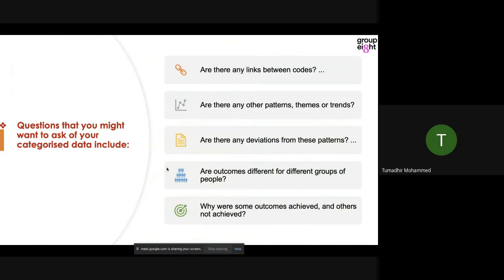The first one, are there any links between codes? Are there any other patterns, themes, or trends? Are there any definitions from these patterns? Are outcomes different for different groups of people? The last one, why were some outcomes achieved and others not achieved?